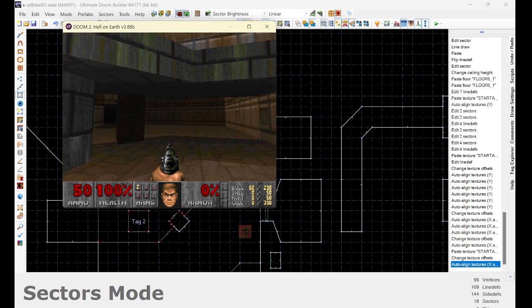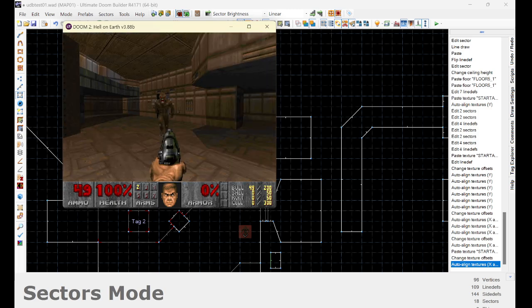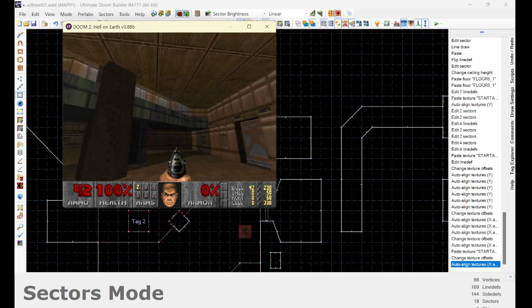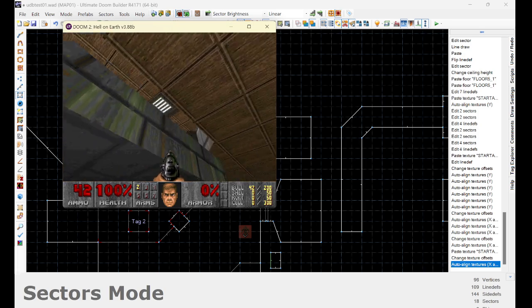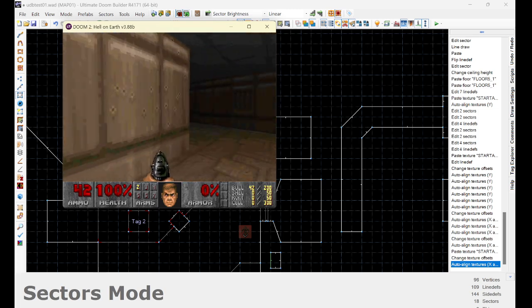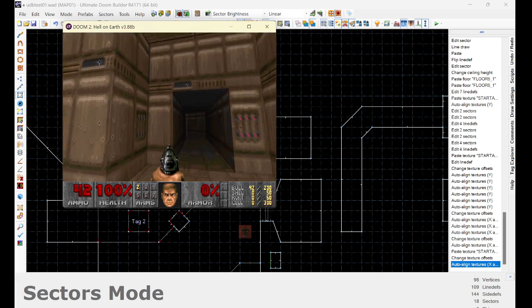And I'll switch back to WASD, of course. Oh, now we got some monsters to deal with. They're cool. Yep, there's cool lights up in there, but there's no way to get up in there. And there's no way to open that door, because I never actually set the special on it.